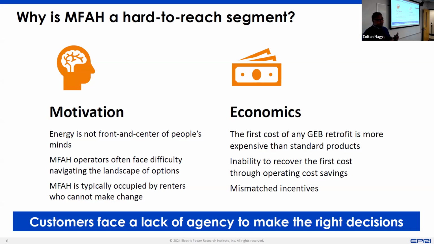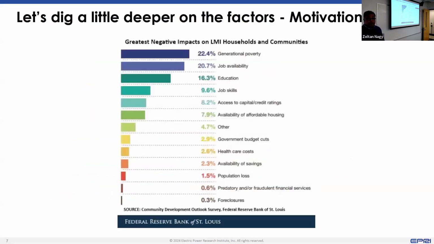Meaning, if you have the money to go and make the investment in putting on solar, then you'll get a nice incentive for it. You get incentives for owning an electric vehicle, but if you're going to make a choice between putting food on your plate or actually buying an electric vehicle, you're probably going to be spending money for buying food, right? So those customers are not going to get incentives for going green, so to speak. So there's a lot of choices, and there's a problem, and this is one of the challenges that we have with multifamily. But let's take a little bit of a deeper dive into these factors on the motivation side.